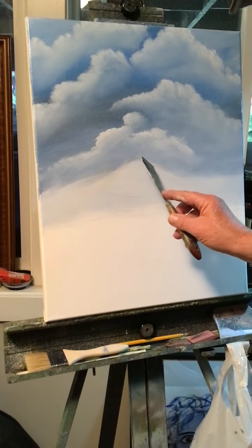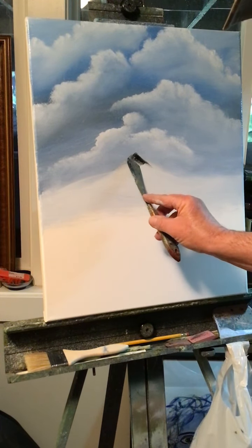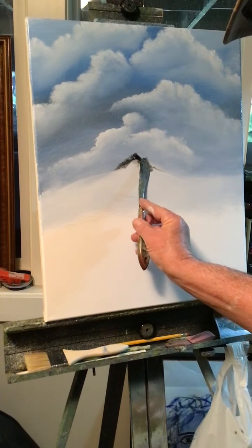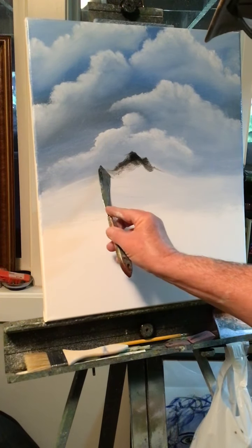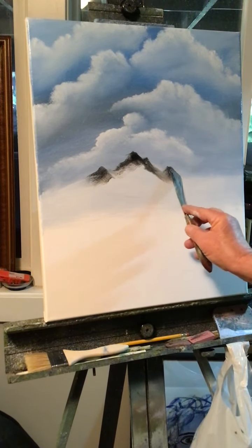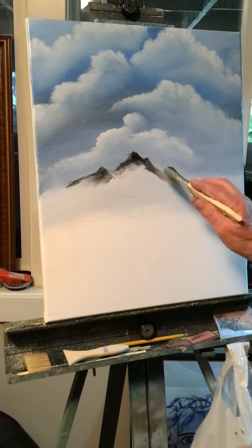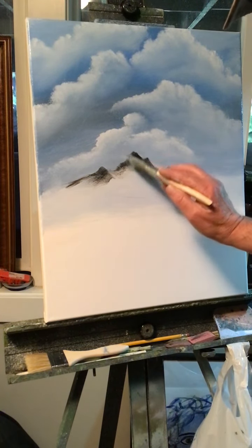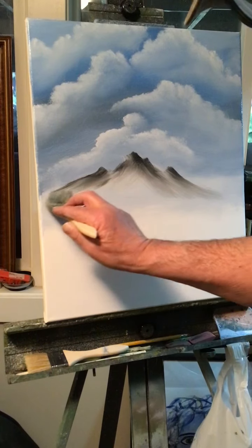Okay, I'm just going to put a little bit on my peaks because I'm using black, so don't use too much black. Just get an outline of a cool mountaintop up here. I'll have this one have a little outcrop right there, and maybe it swoops down here and then have another one here. Just do the top parts of the peak. That's enough black because now I'm going to blend it down and shape the mountain with a brush. So pull your black color down and shape that mountain. It's going to mix with the white underneath.